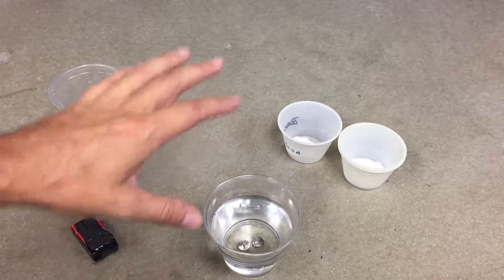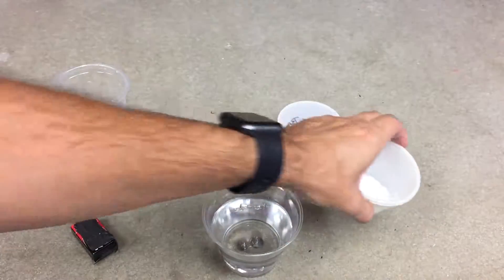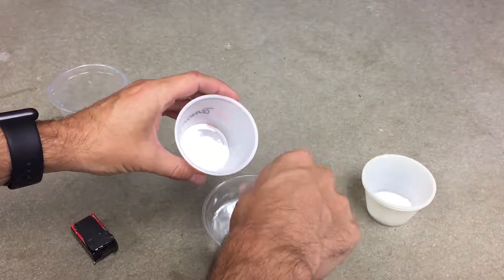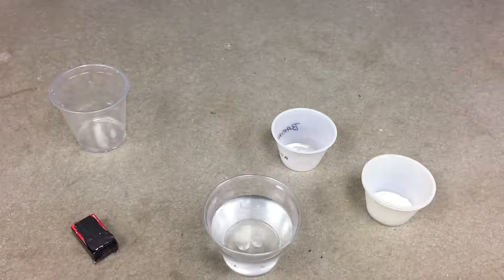So you can add something in there to make it a better conductor. Here's normal table salt - that works well. Baking soda - that works really well, too. So I'll just put some baking soda in there. This works a little bit better. Okay, so now I have baking soda.